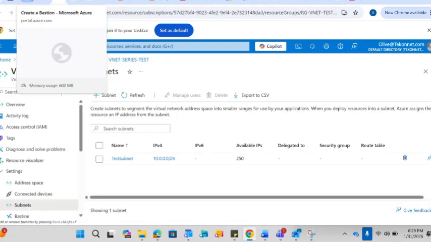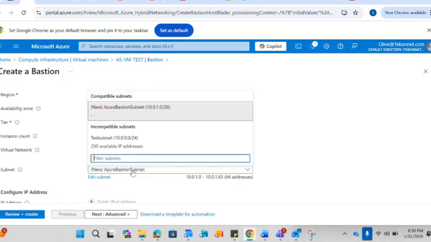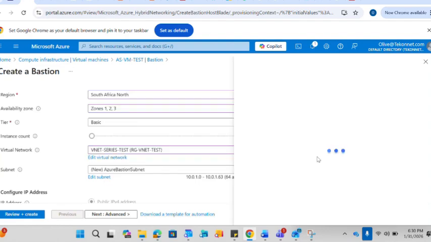So that means it automatically created an Azure Bastion subnet for itself. I wanted to show you an error that would come up here. If it didn't create this Azure Bastion subnet automatically, you would have seen an error stating what I mentioned earlier, that the subnet should be /26 or larger than /26, with more IP addresses. You would also have seen subnet configuration here, and when we click on it, we can configure this Azure Bastion subnet. It even picked a /26 for it, which has 64 addresses.